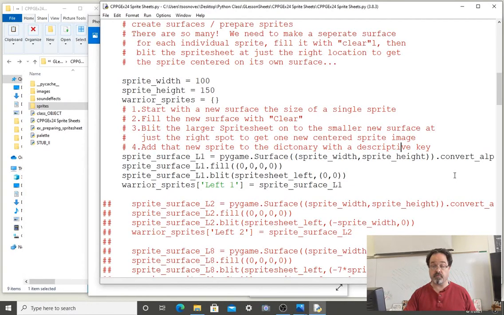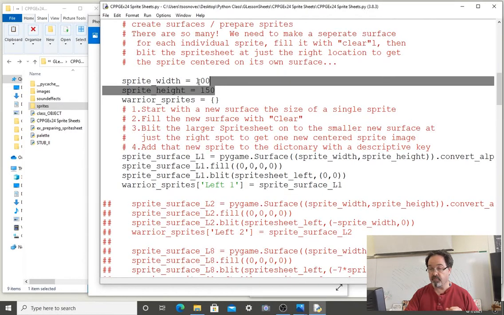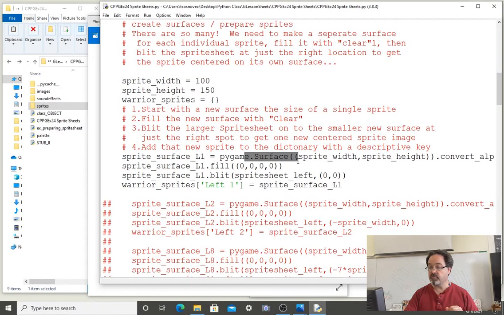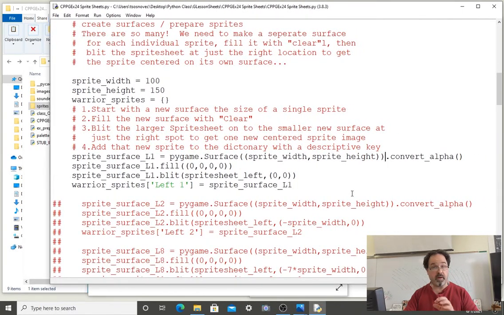Let's start with the first one. Number 1 in this process, we need to start with a new surface, which is the size of a single sprite. So we have the width and height here, and when we create a surface, we're using those dimensions. We're also running the convert alpha in order to include transparency in our surface.